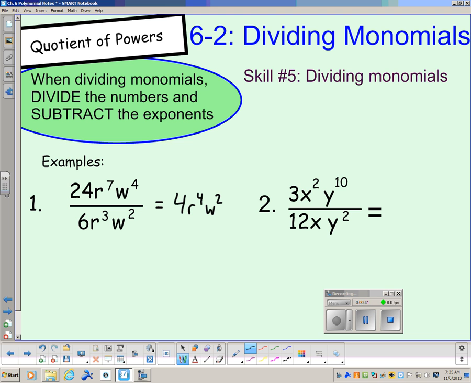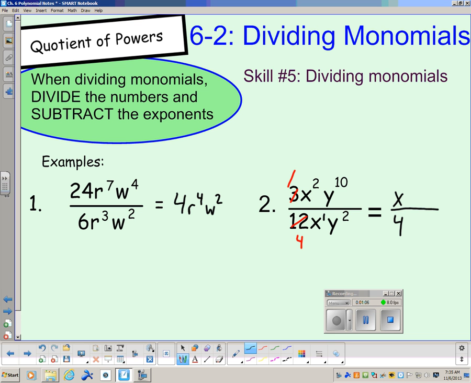Number 2, very similar. You can just reduce down this fraction here, this 3/12. 3 goes into 3 here once. 3 goes into 12 there 4 times. So now look at my powers here. I'm going to put a 1 in there for the x. I can subtract my powers here. 2 minus 1 there is 1, so there's more at the top, so I get x to the first, or just x at the top.